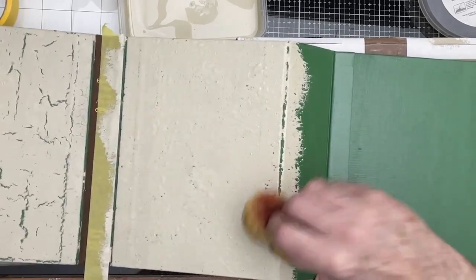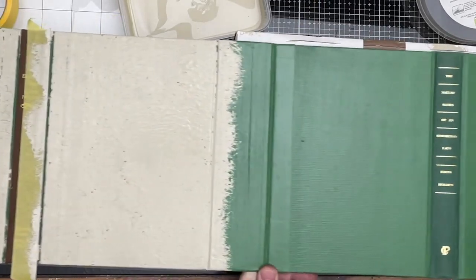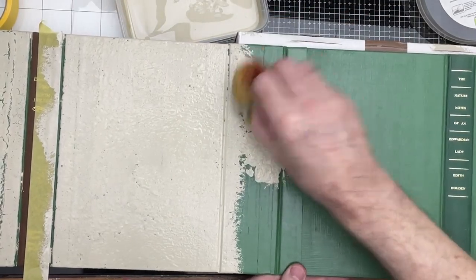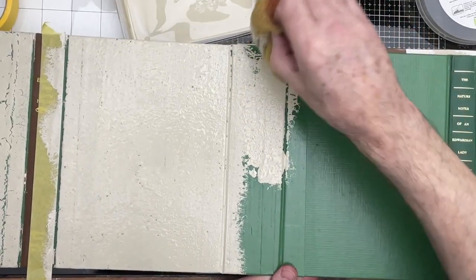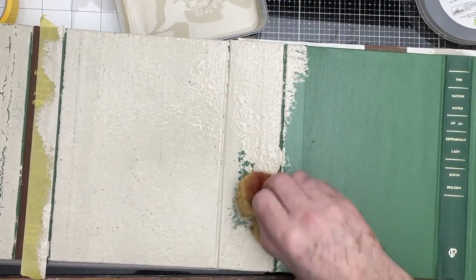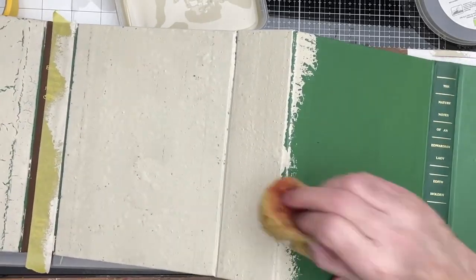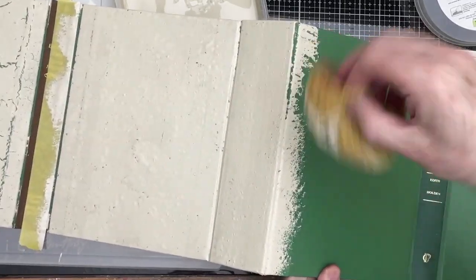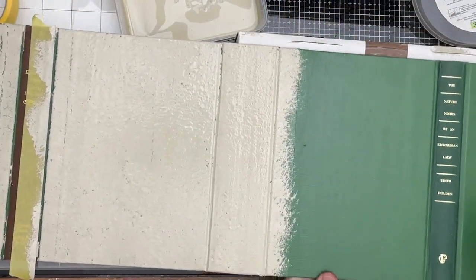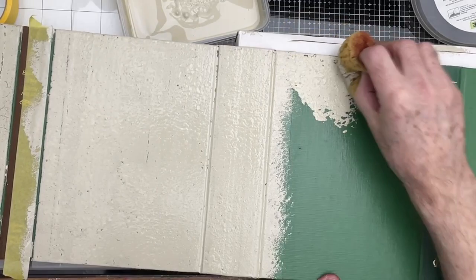Just open up that hinge bit so I can get a bit into there. There we go. Move along to the next one. Do over the spine. You remember that this has got some brown packing tape over the top of our grey board, and then it's got a layer of green paint, and then the crackle glaze over. I don't think I put any into the actual creases because you can be a bit prone to flaking off if you put too much in there, but I have put the cream paint in, but I don't think there's any crackle medium underneath it.